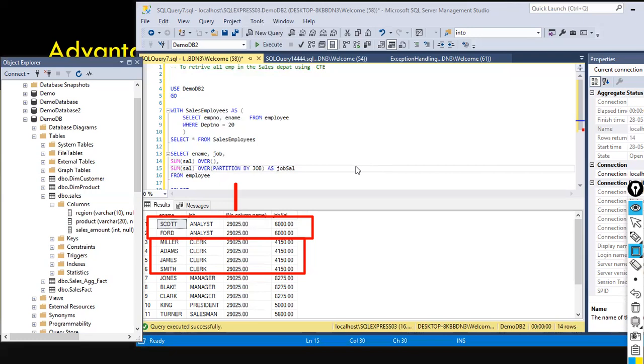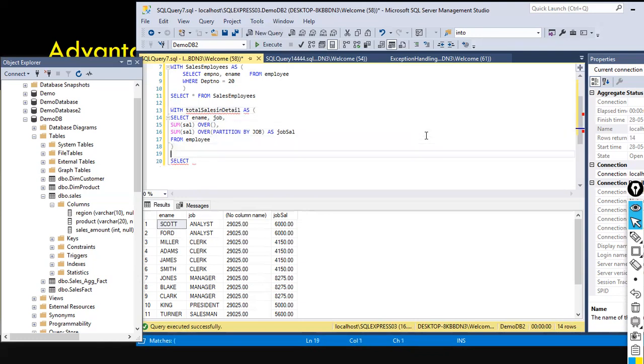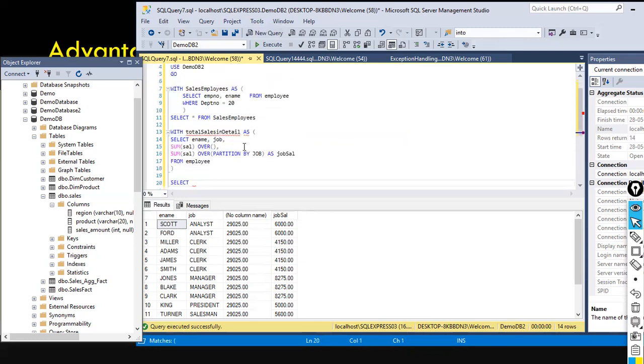quickly I will create some table. So what you can do here is use WITH total sales in detail. All the logic you can put here and simply use this one, select total sales in detail, or something like that.